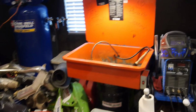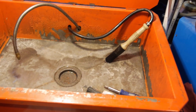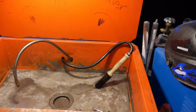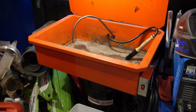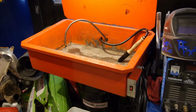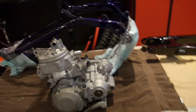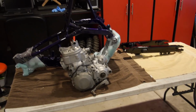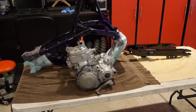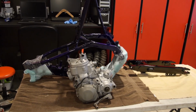I've cleaned out my parts washer. This had about 10 pounds of Maui mud from Kalani's bike. I had to get rid of that. The cleaner was so broken down and degraded, it wasn't working at all anymore. So I've got some brand new fresh parts cleaner liquid in there, biodegradable, high concentrate. Supposed to mix it 8-to-1 at its most concentrated level. So what do I do? I mix it 3-to-1.